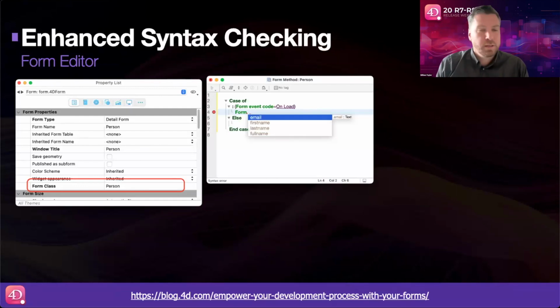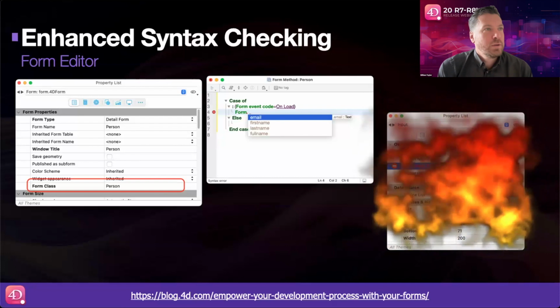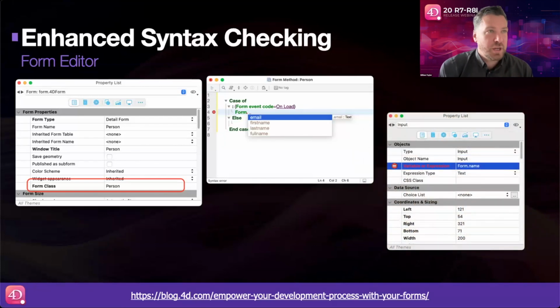You're not going to have that bug or that error when you go to launch the code. Annoying one. And then you also get real-time syntax checking. So if you have form.name and you forgot that it was first name, last name, full name, something like that, form.name is not part of that person class. It would be either first name or last name or full name. And there now you have, as you can see, an error in your form itself.